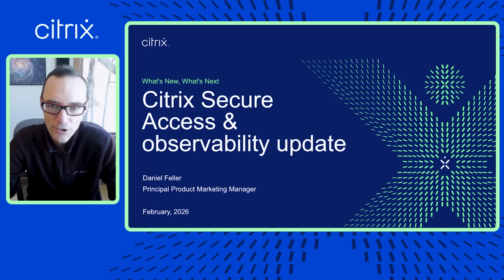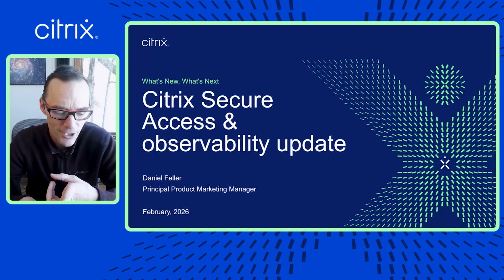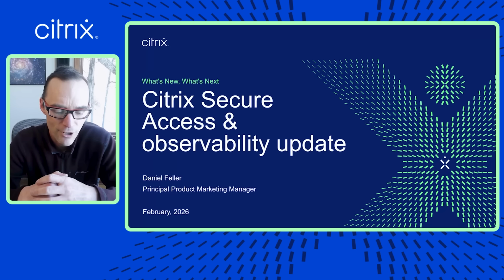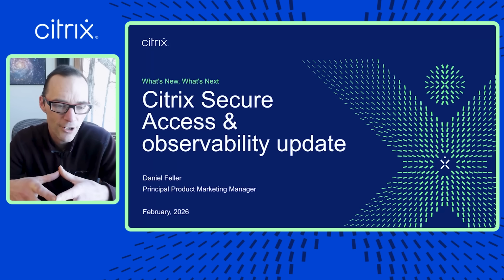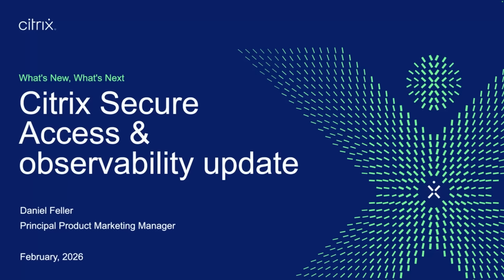Thanks, Mark. So I want to start with just understanding that over the last 3 years, the way users have accessed apps has continued to change. We're seeing more remote users. We're seeing more SaaS applications. We're seeing a greater expectation when it comes to zero trust. That's why Citrix Secure Access with Chrome Enterprise continues to evolve along with these new user requirements. Today, we're going to focus on what's new, what's improved, and how these updates impact you and your users.